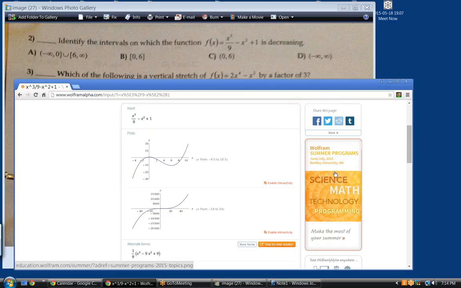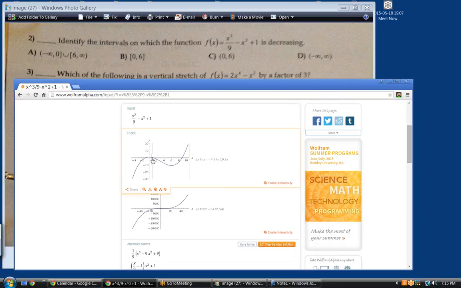Where does it start decreasing on the x-axis? In other words, when you're defining where a function is increasing or decreasing, forget y. What you're defining is along the x-axis. I'm going to tell you where the function is decreasing. Well, it starts decreasing right there. Where is that on the x-axis? 0. Brackets or parentheses? Brackets. Right, because it can be 0.